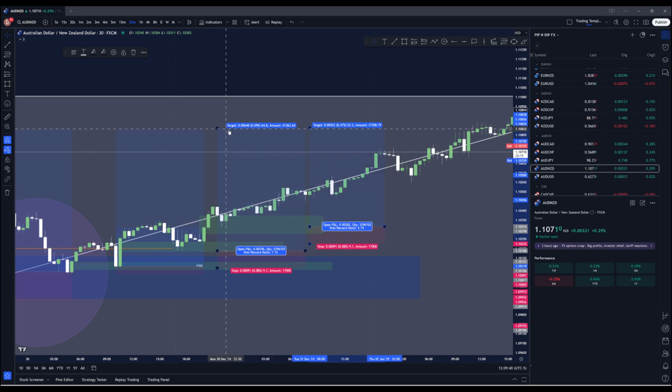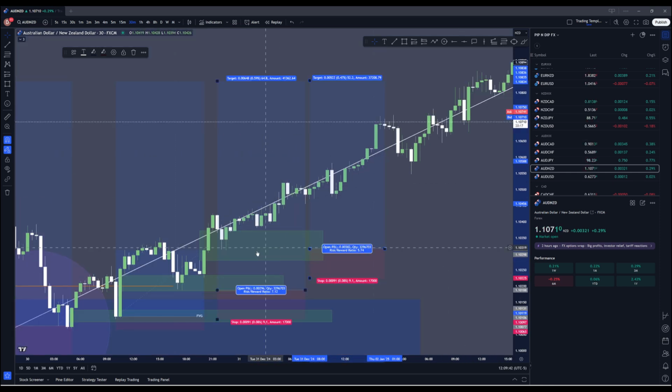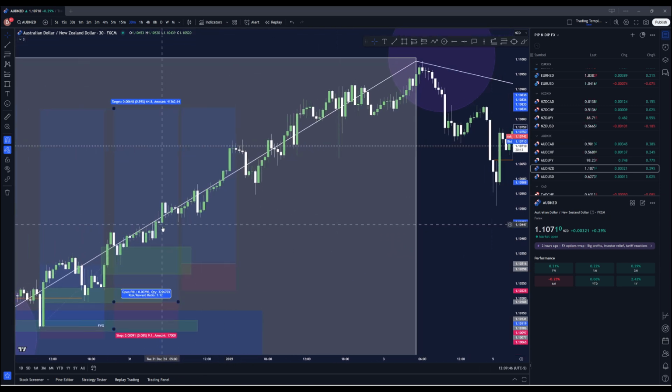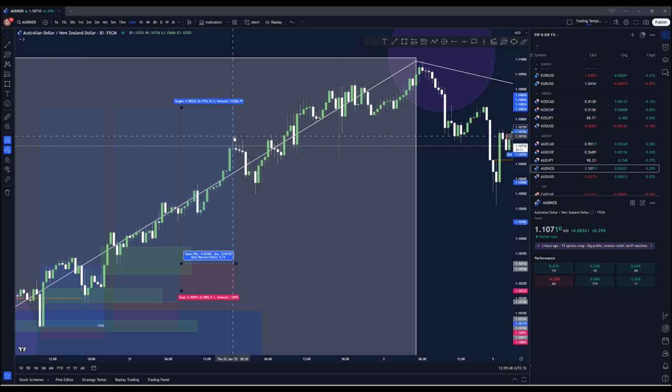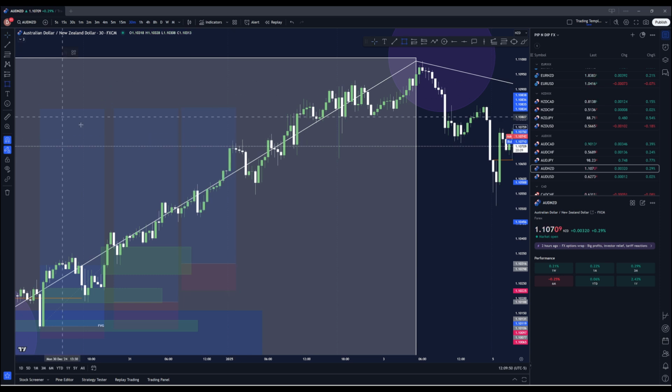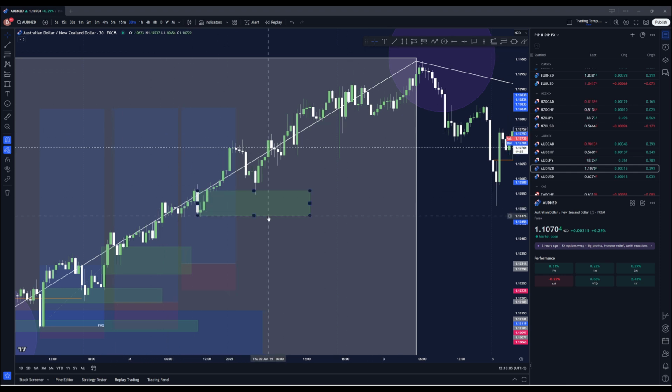Now this is all happening within the internal structure. So now we're going up smoothly. Here we have an exponential move to the upside. Now this is our next area of interest. We had a strong down move. Then we had another push up. This one is our order block.